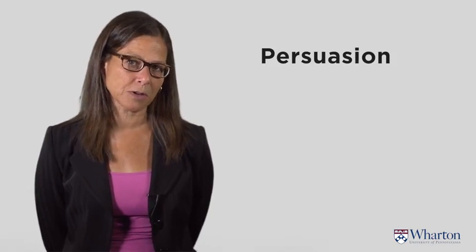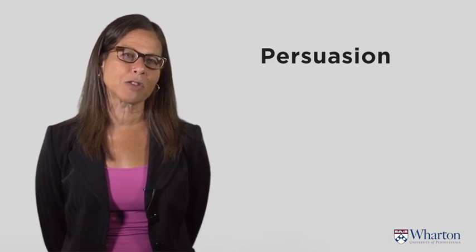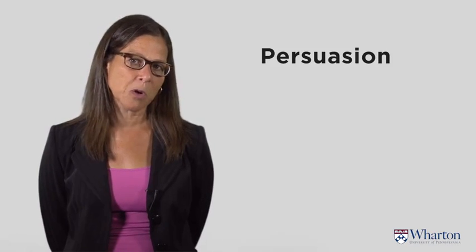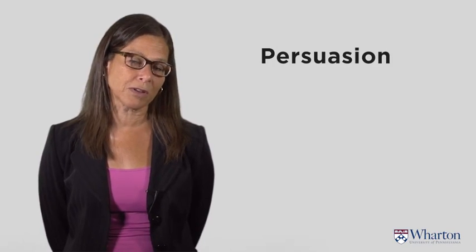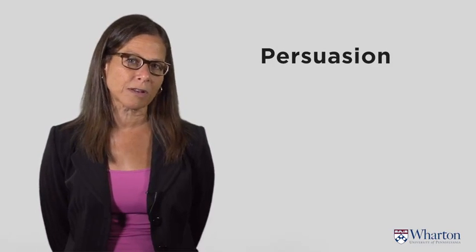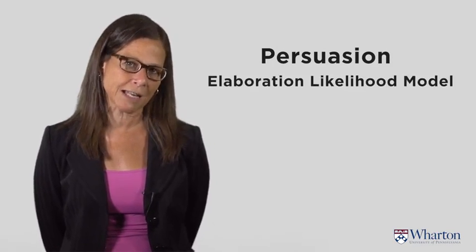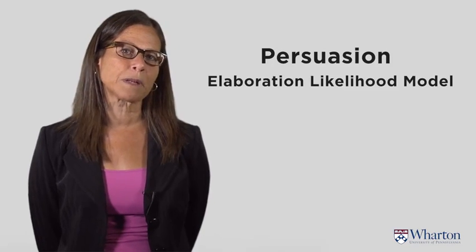So we talked about a bunch of brand images, and we talked about creating brand perceptions and how these brand elements work together. But another part of this brand identity is to persuade consumers. So let's focus now on this process of persuasion, or changing people's attitudes. And the dominant model used in this way of thinking, or the dominant theory, is called the elaboration likelihood model. And so we'll talk a little bit about that.